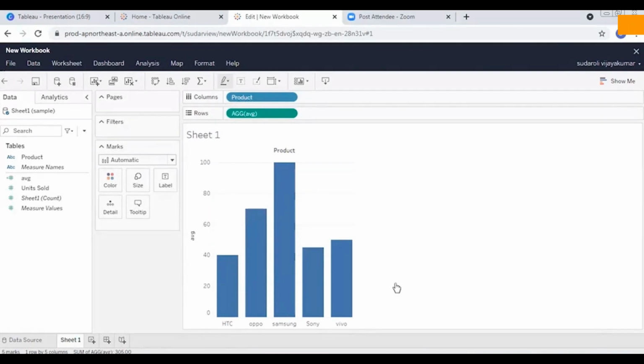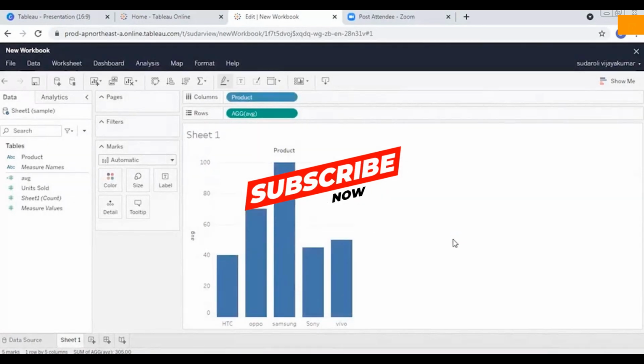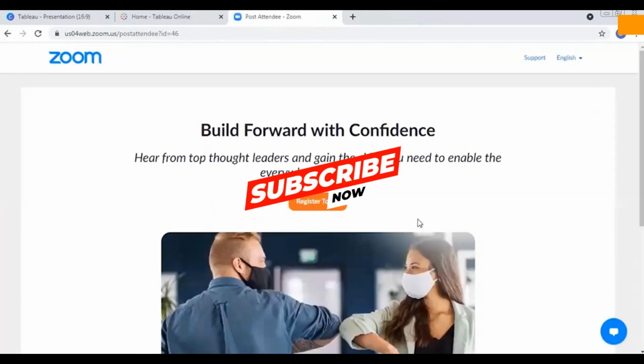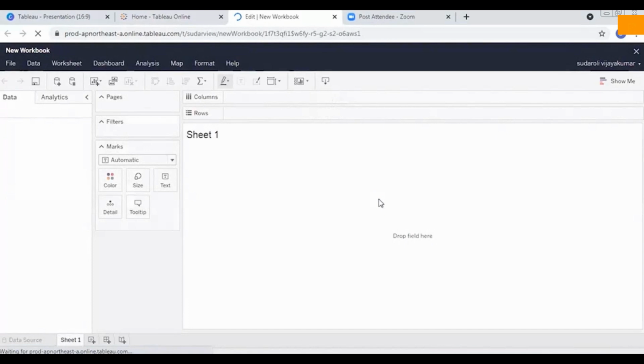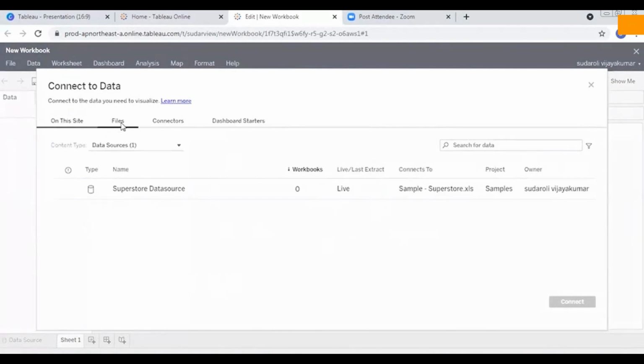One example which I showed you is average. Similarly, you have one more function, and I will speak a little about this function also. So let me close this. One more function is the attribute function. Let me show you the meaning of an attribute function. As I said, this attribute function is something which returns a single value. Let me show you how this is happening.